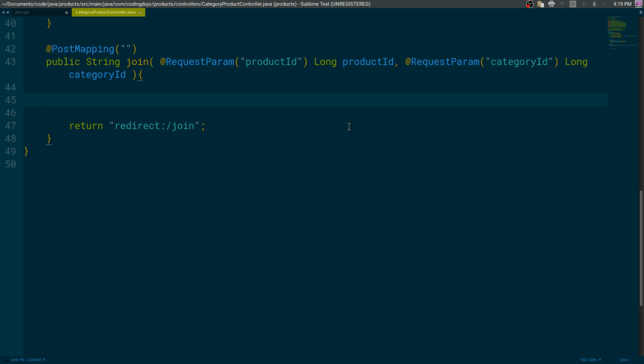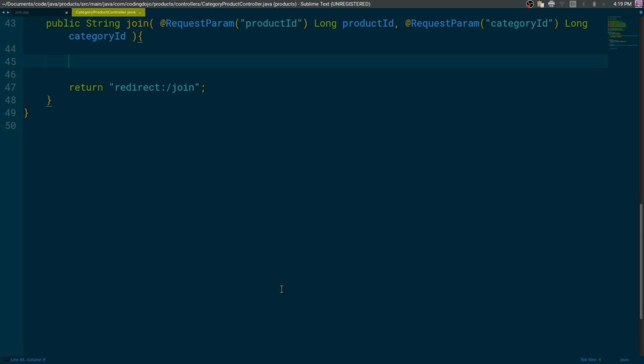And would you use the join ID to render information? Yeah, you could do that, because then that would give you access to both models, right? Yes, it does, exactly. I'll show you how to do that later.